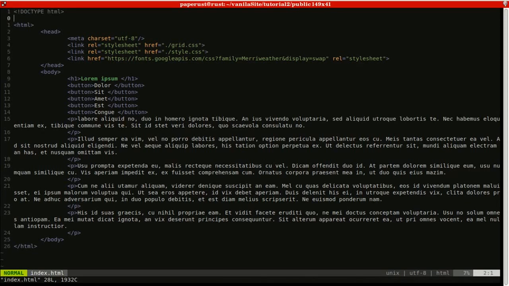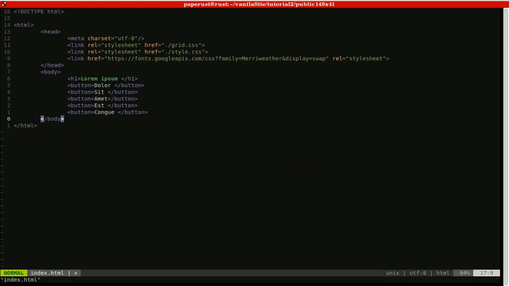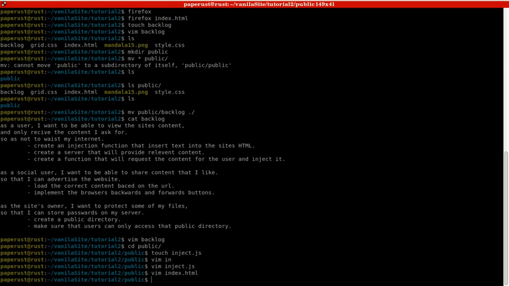If this is confusing to you, then again, feel free to go ahead and watch our previous tutorial. But if not, you can see that this is just a bunch of paragraphs with some lorem ipsum in them, which we're going to get rid of, all the hard-coded content. And instead of that, we're just going to copy.